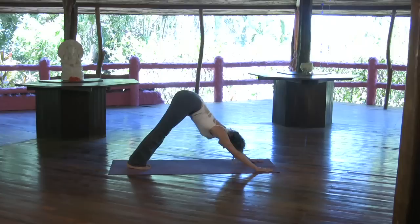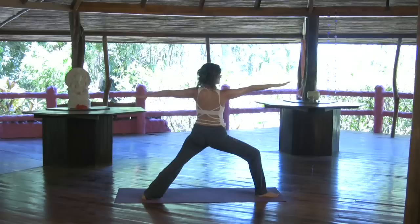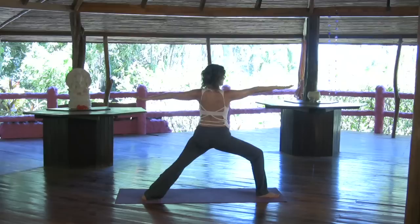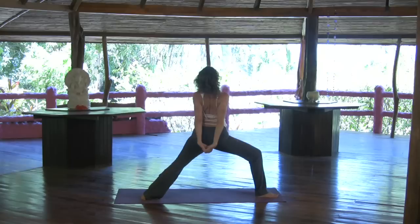Step your right foot forward between your hands, left heel down, float your arms up into warrior two. Let the shoulders melt, front knee is over your ankle, open your legs wide. Let the shoulders melt down. Interlace your hands behind your back, shoulder blades together, lift your heart, inhale as you exhale, fold deeply.